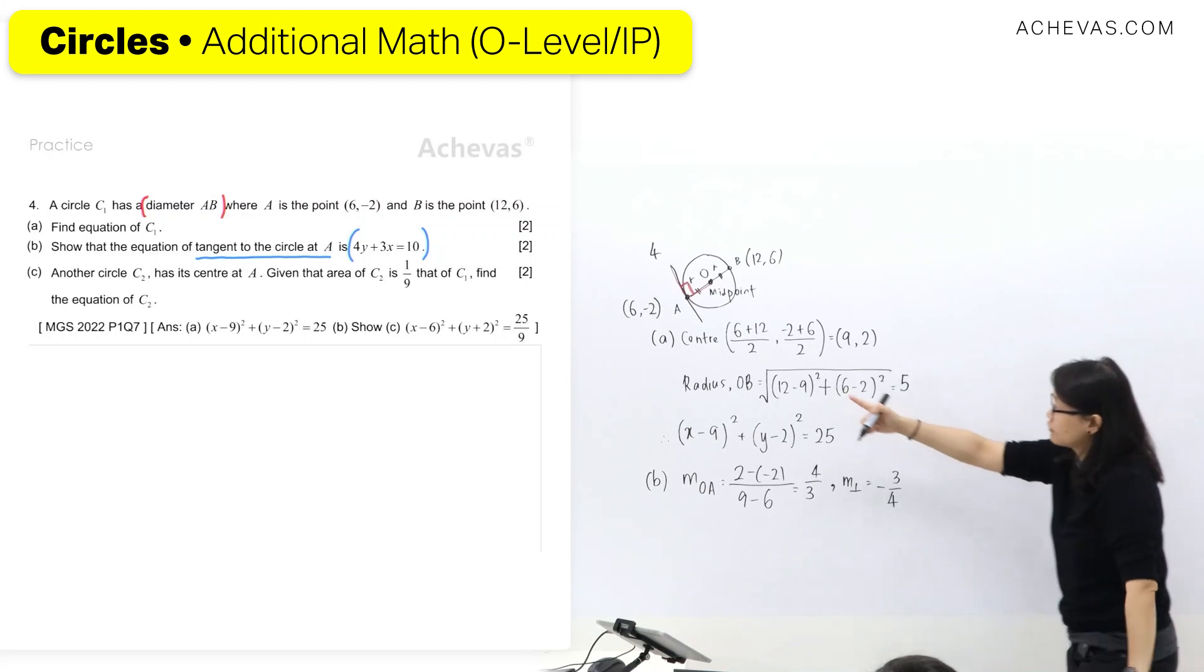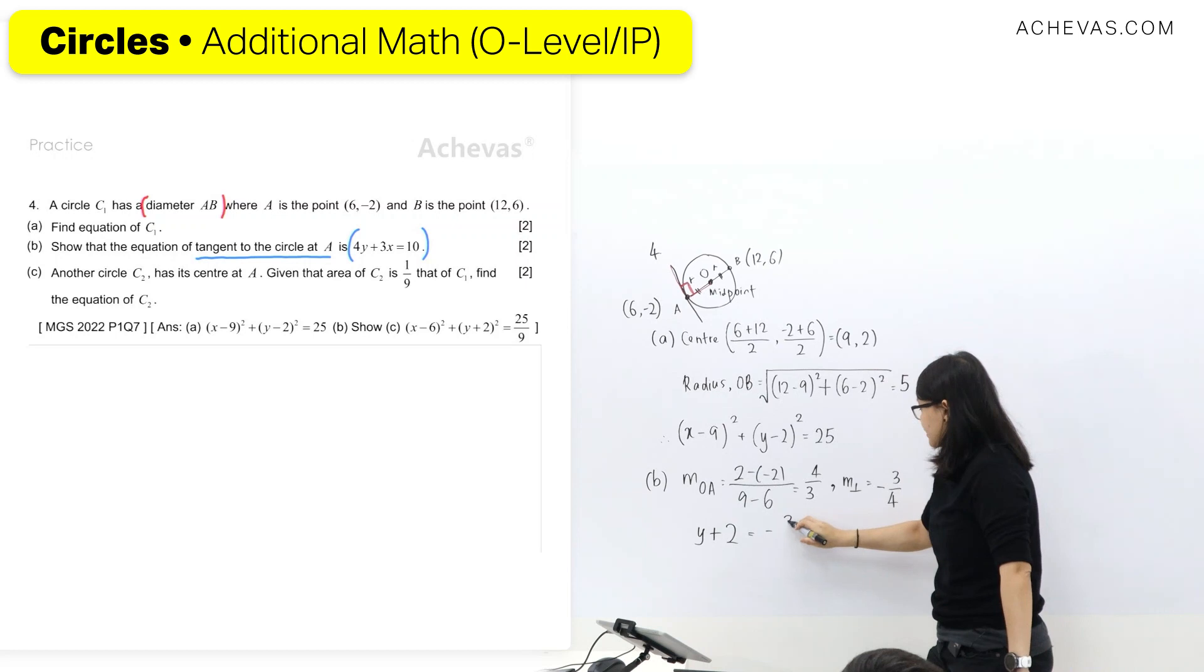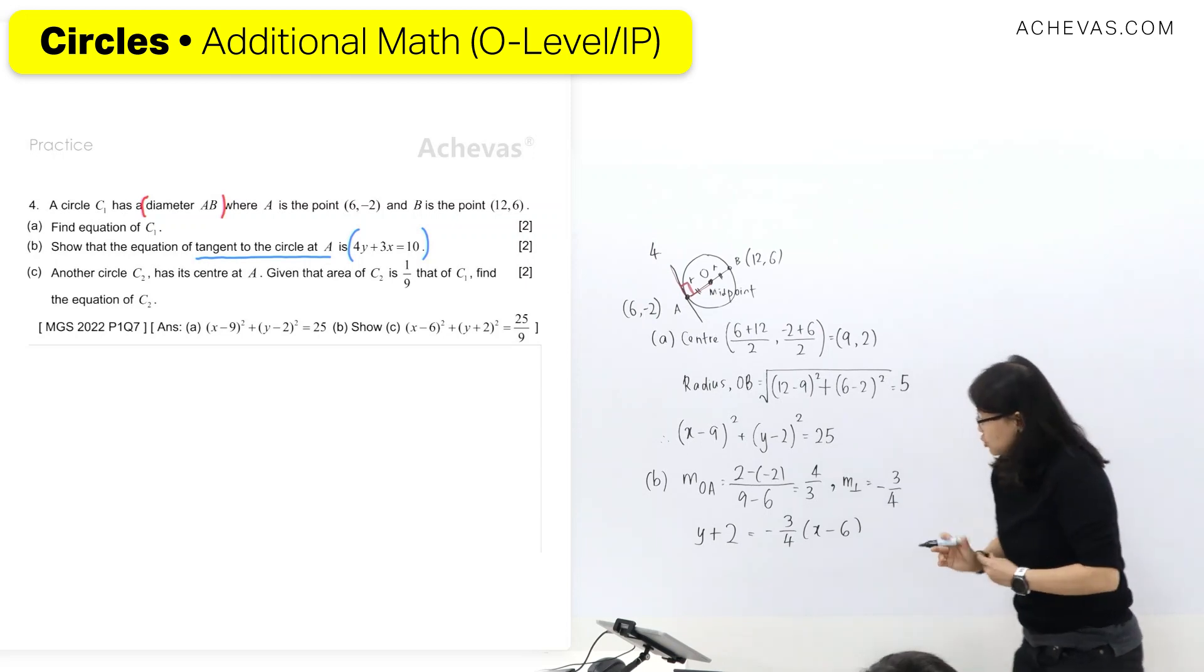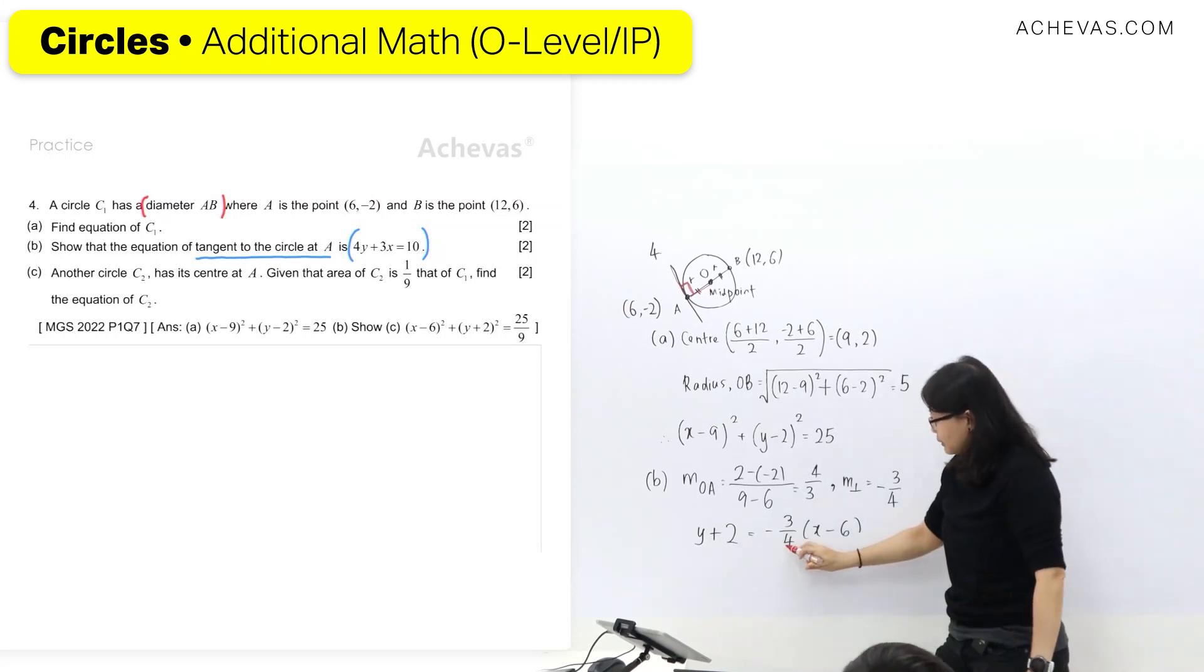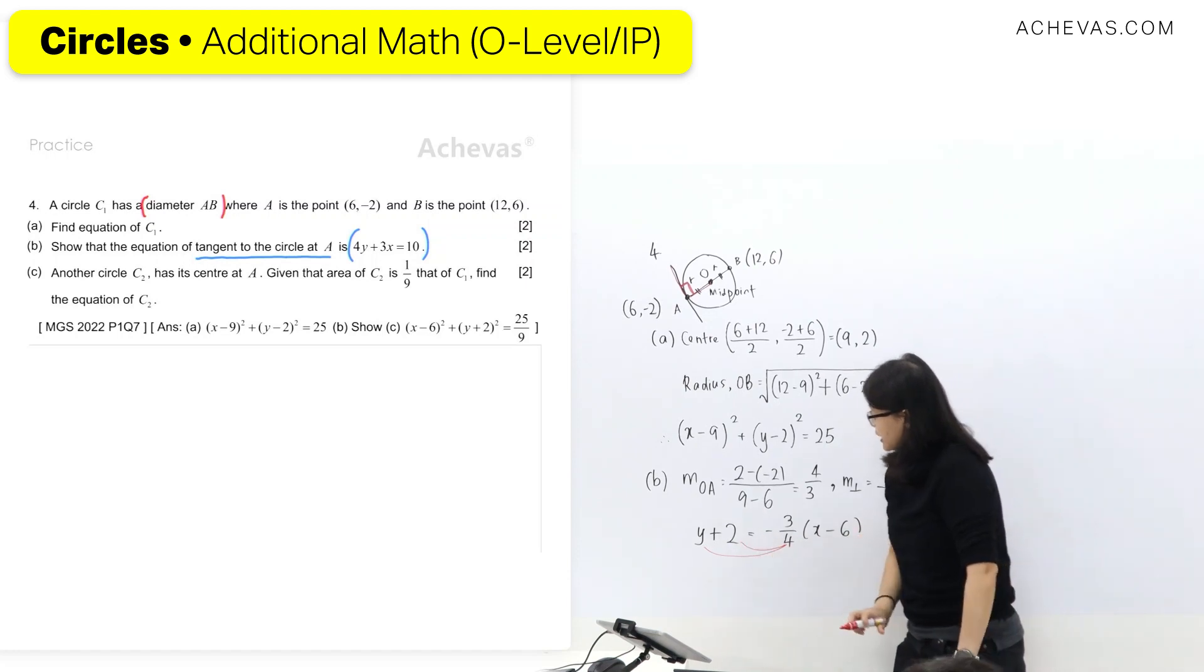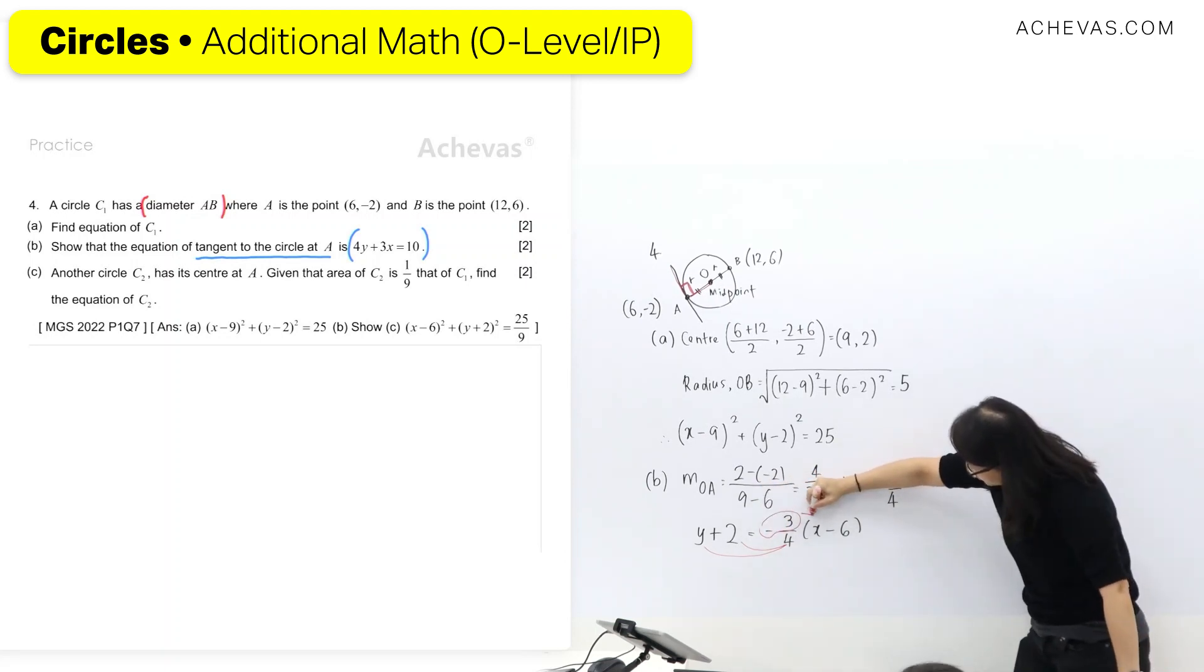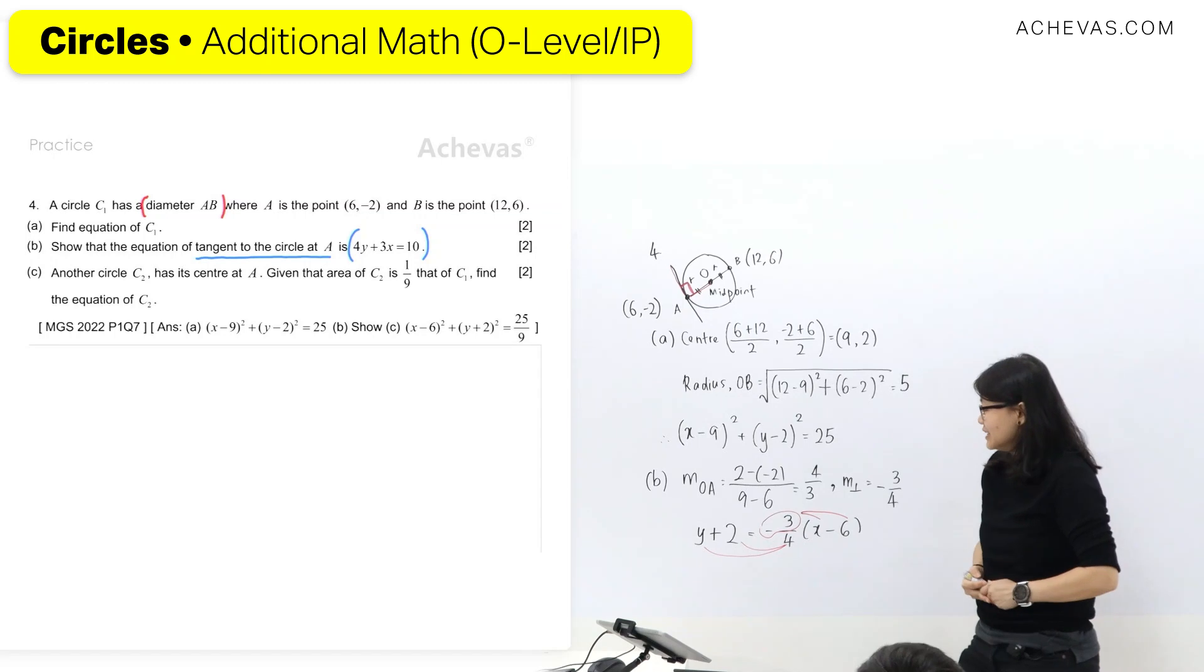Then I take the perpendicular. Perpendicular, change sign, change negative, swap three over four. So I have gradient, I pair with this point here. Let's form an equation. So y minus y, minus negative, so plus 2 equals gradient, that's negative three over four, then (x - 6). Now they asked me to prove without fraction, so let's do it one time without fraction. I will multiply this 4 to this one and this one here. What happened to this negative? You decide, you either give 4 or 3 but not both.